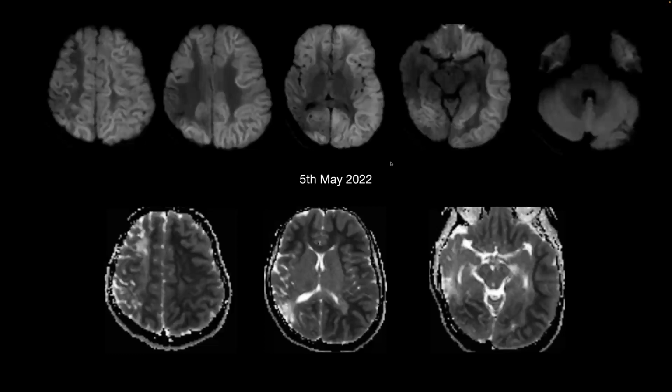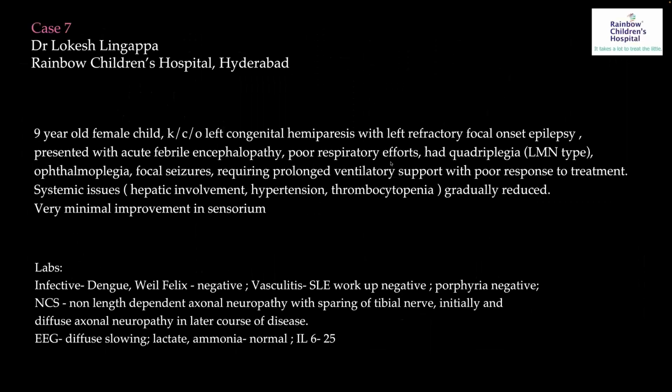Our other alternative hypothesis was whether this could be autoimmune encephalitis, but we do not have positive results for it. ESR was quite high in this child, ESR was 90. But everything else, workup-wise from an autoimmune point of view, was negative, and there was no response to immunotherapy. That was also odd. She is in the 3rd week of the illness, and she's almost the same as how she presented.